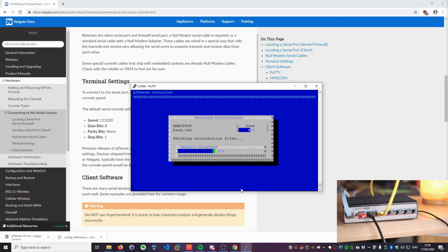Now I'm going to show you how fast the pfSense installer is in the meanwhile. It's very cool, it's so fast. It's really nice to watch that.